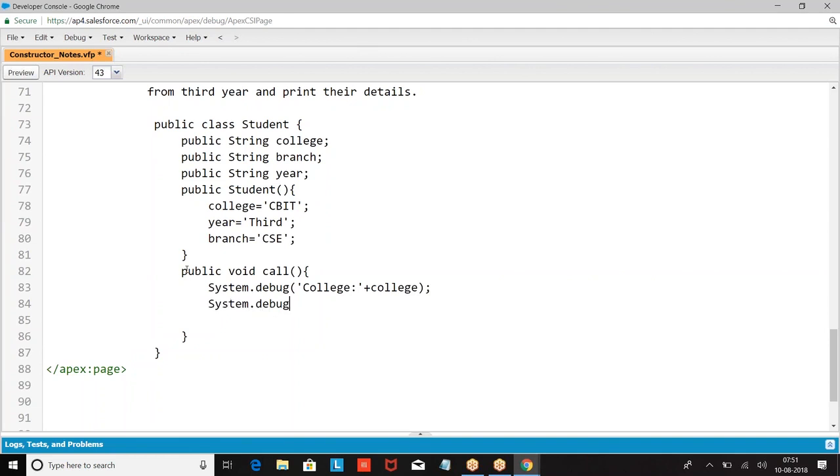What is the difference of show and call? See, method name can be anything of your choice. Instead of call, I'll write ABC. What is the problem with this? Now, what is an identifier? Name given to a method or a variable or a class. Now, you can give any unique name of your choice. I can give a call, I can give a show.